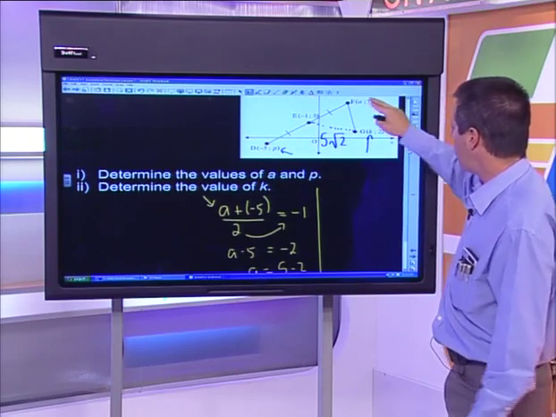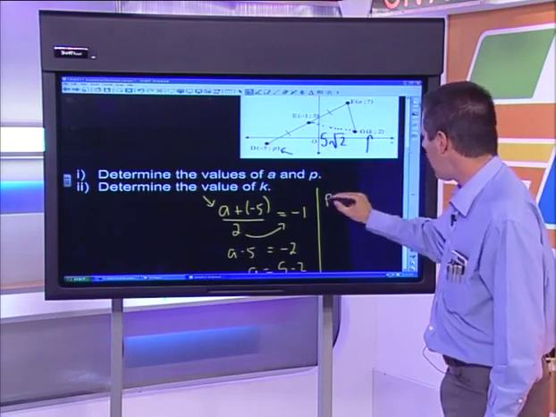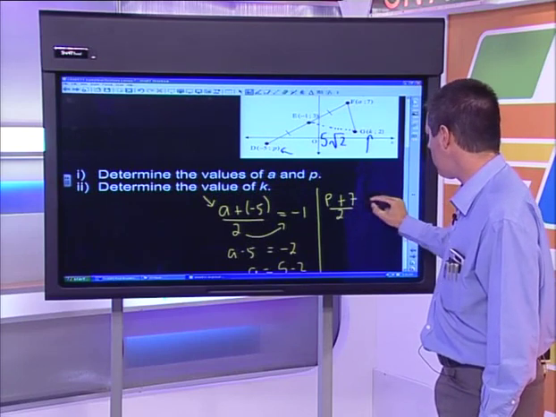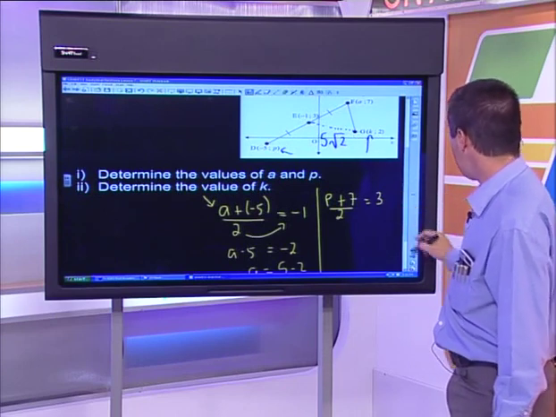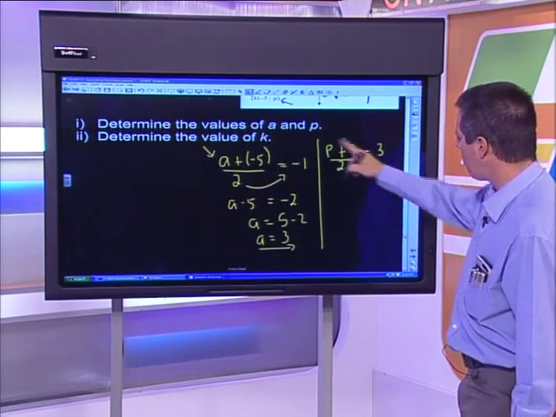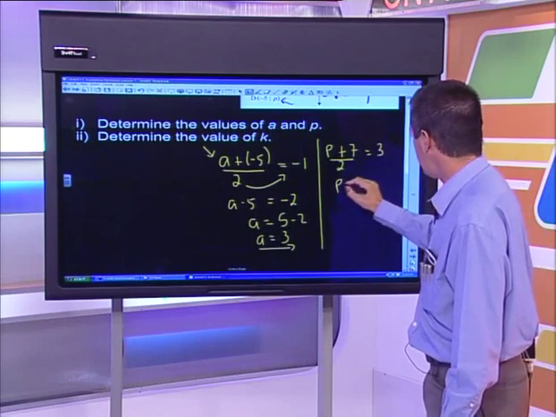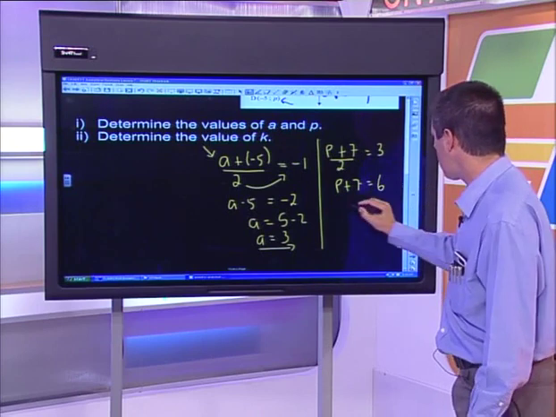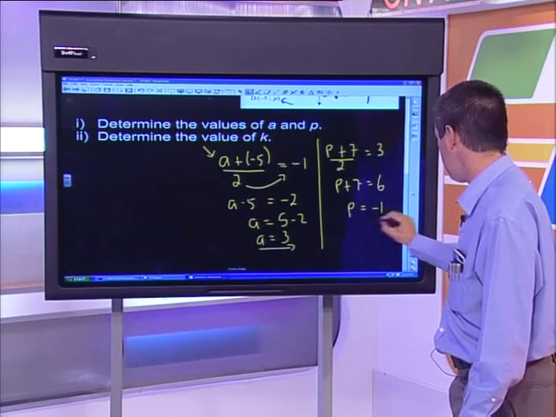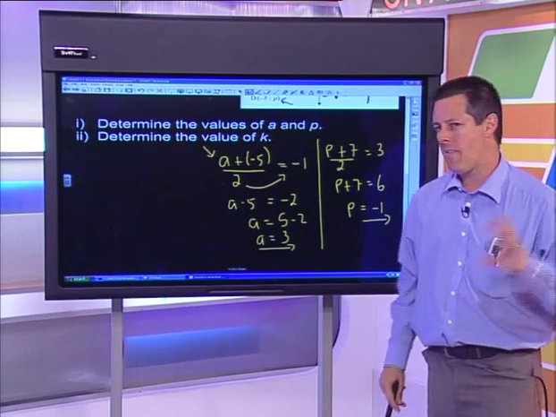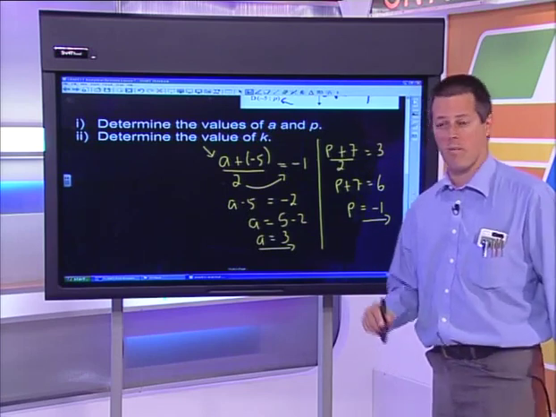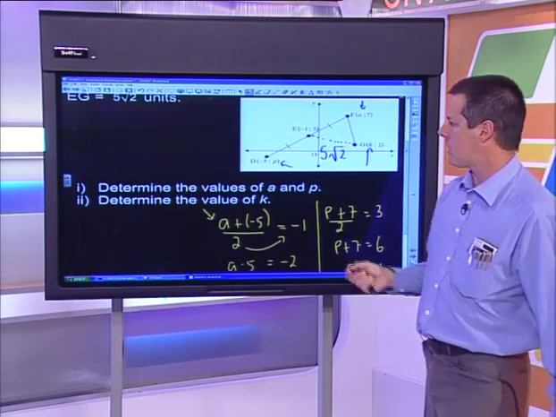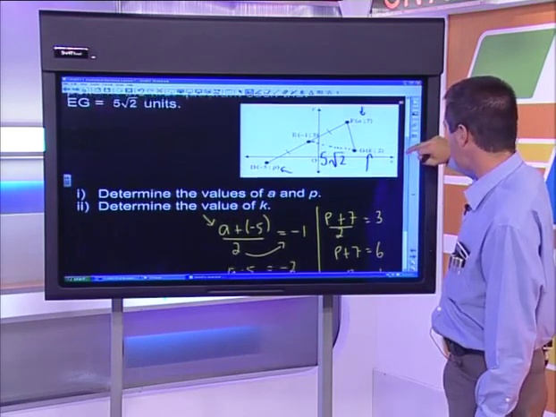I'm going to add the two Y's. So I'd add the outer Y1 plus Y2 divided by 2, and that gives me the midpoint. And then I'm just going to unravel as per normal because I want to get P, so cross multiply. P plus 7 would be 2 times 3, which is 6. Take the 7 across, and so you're going to get P is negative 1. And that's not too difficult. And that, I would say, is a pretty normal kind of question to expect at grade 11. Now, the second part, and that's where you had to make a connection.